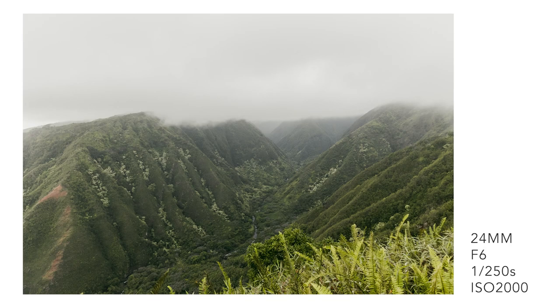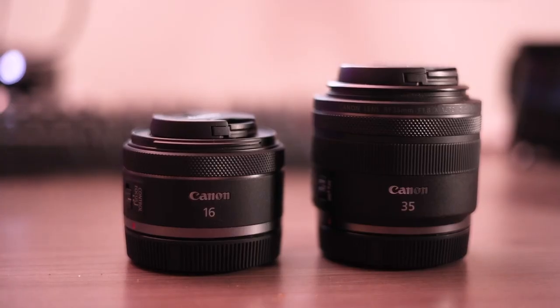The views were just so majestic, but I couldn't really capture it with these lenses. On top of that, sometimes I just want to travel lighter, so I would end up giving up on the 24-105mm just because it's so much heavier. The 16mm is light and small, just like the 35mm, and I had the opportunity to try the lens out during my trip back to LA.